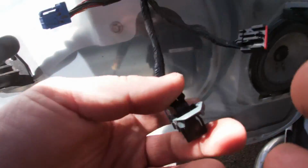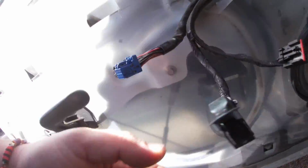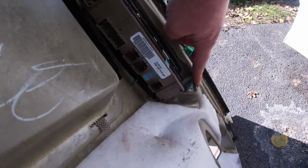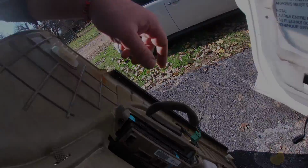So you see right here, this will be latched up and geared into place. You have to get behind it and squeeze right behind it to get it to release. And then as it comes down, it will come out. Once you've done that, now you're to the switch assembly. So we're gonna take these two 7s out, and then that will allow us to push this out the top side, bonk, and then we can get in there to replace it.